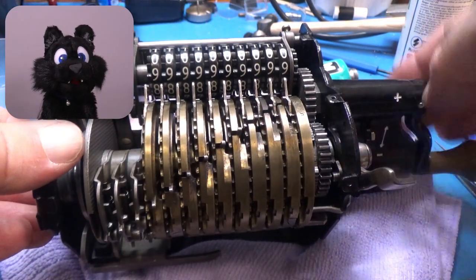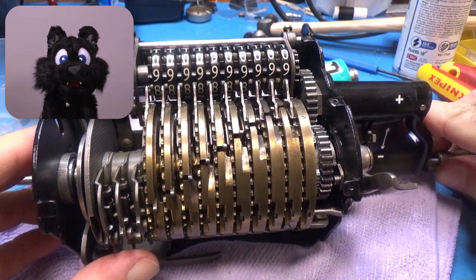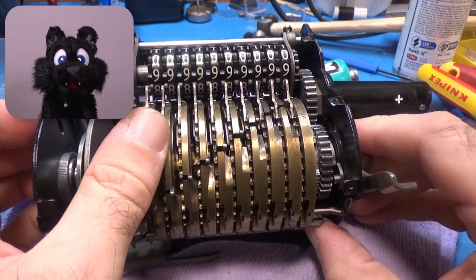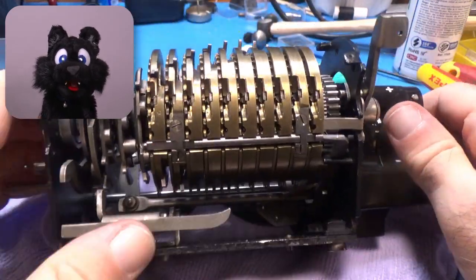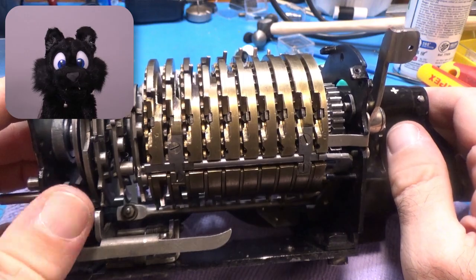I fixed the broken bearing for the main drum with putty epoxy. It worked out okay after filing it smooth again, but I would rather use regular epoxy. It would get the parts closer together.